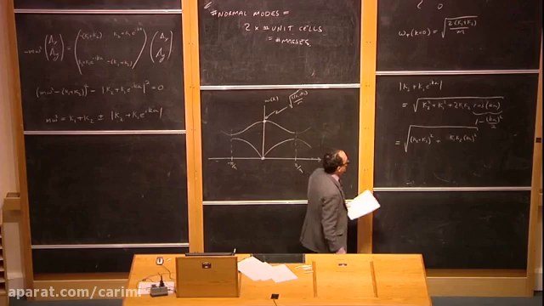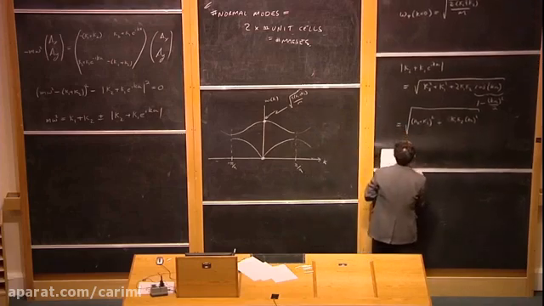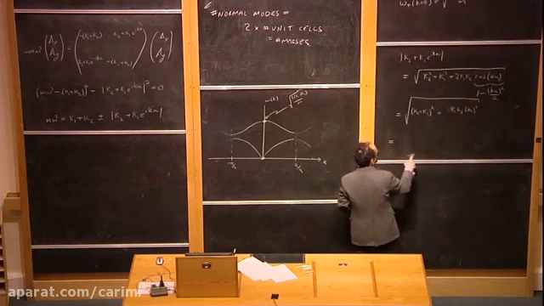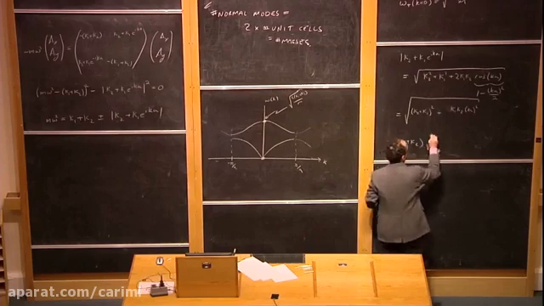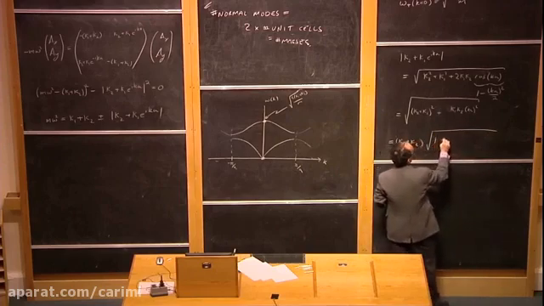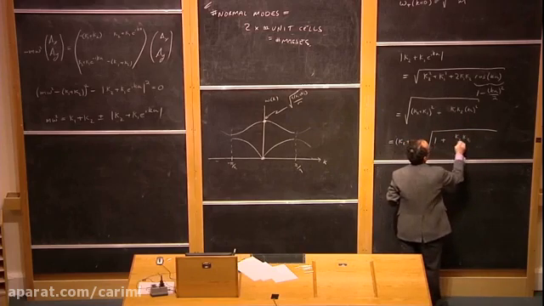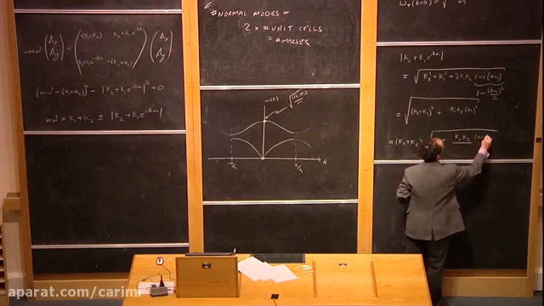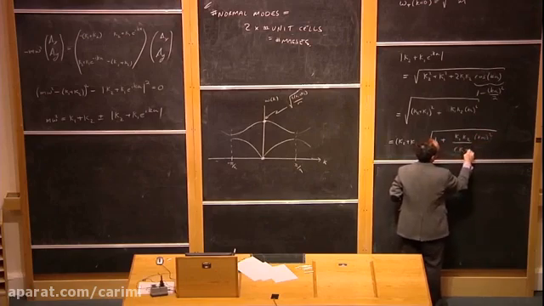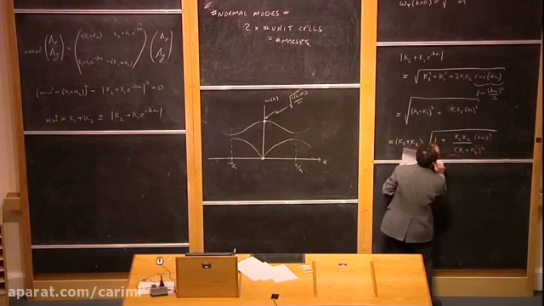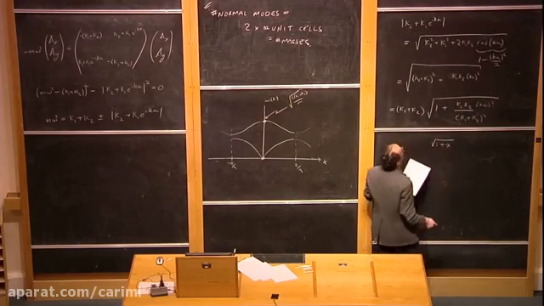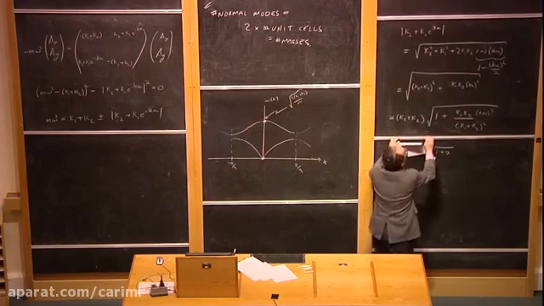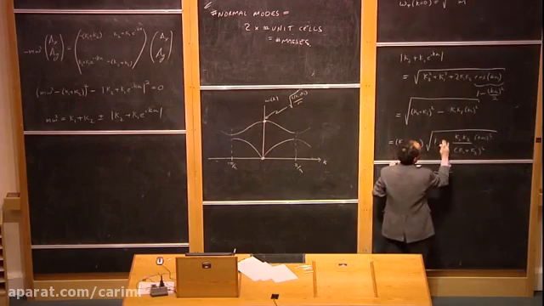Yeah? OK. Then this conveniently factors out to give kappa 2 plus kappa 1 times the square root of 1 plus kappa 1 kappa 2 k a squared over kappa 1 plus kappa 2 squared. And if you remember, square root of 1 plus x, oops, did I get a sign wrong? I got a sign wrong. That's minus.